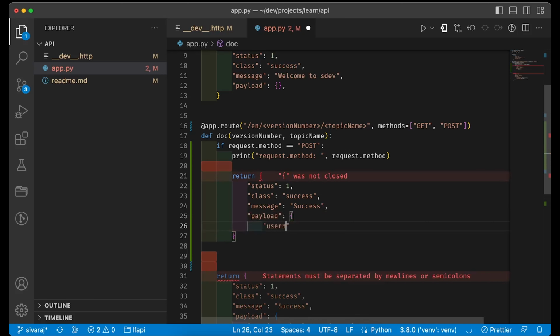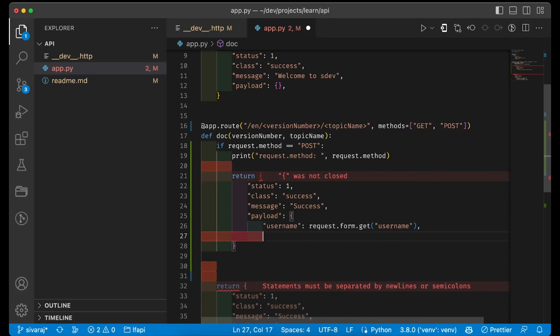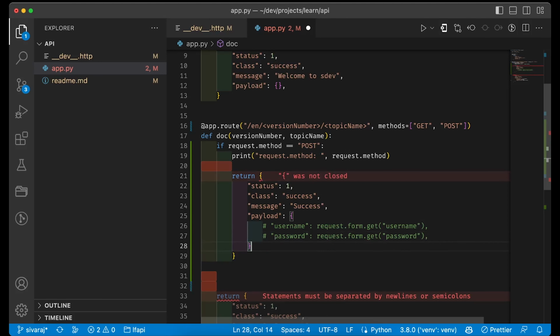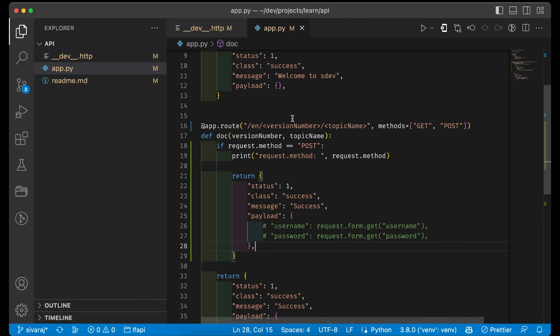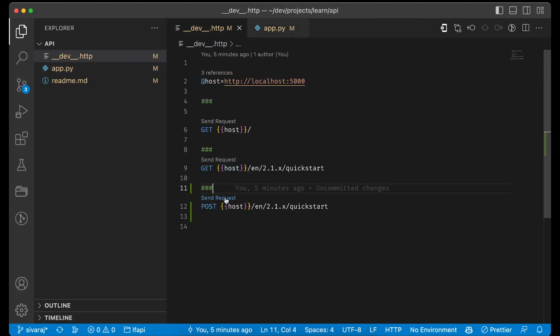Let's consider username, password. Okay, before moving on to these two parts, we will focus on the other thing. Oh, what is wrong with this? I forgot. Okay, done. We'll check it.